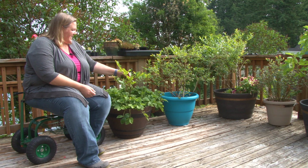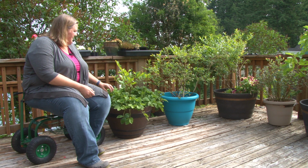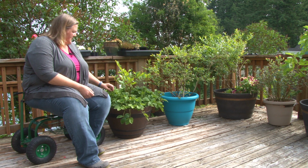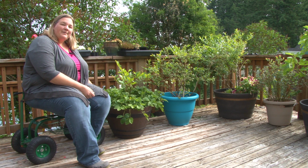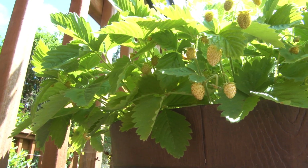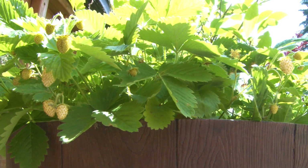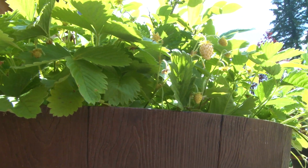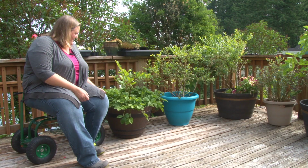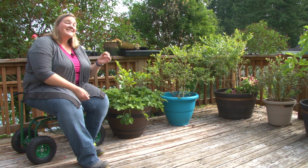It's very dark, and as you can see, like I do around a lot of my plants in my pots, I have some strawberries as sort of a green mulch in a sense. So these are alpine strawberries, and if you can see here, they are white, and they are actually absolutely delicious as well. These are things that you will definitely not find in the grocery store. They are extremely delicate. Oh, that one just fell right off. They're delicate and delicious.